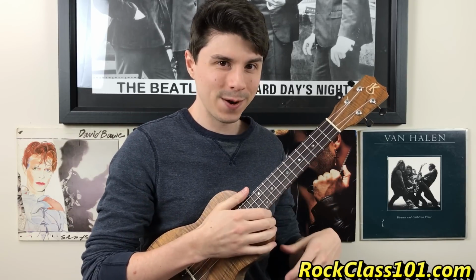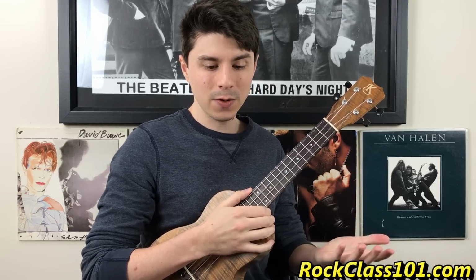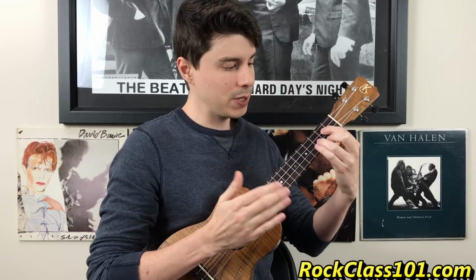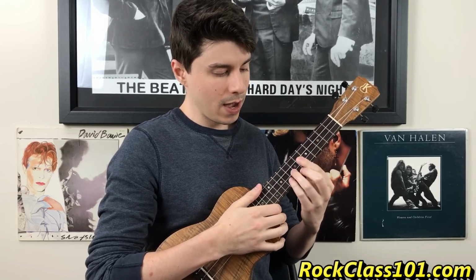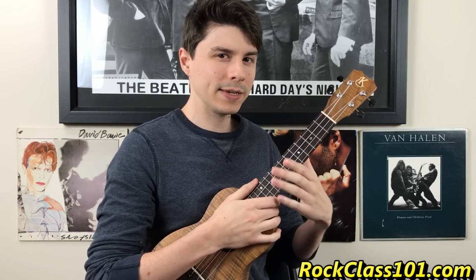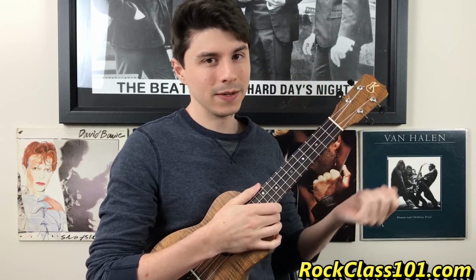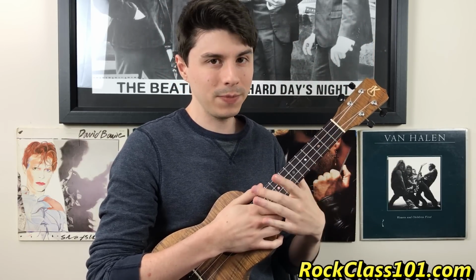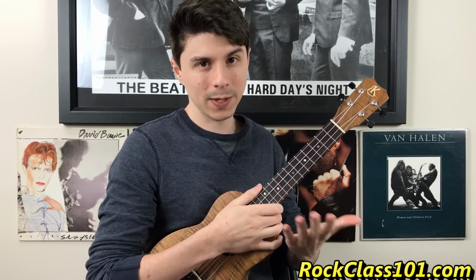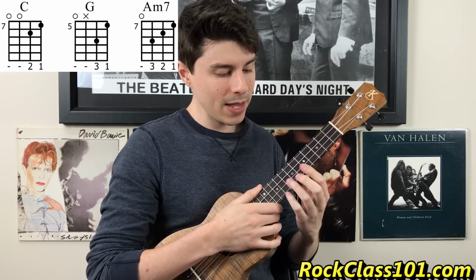So let's go ahead and learn what is happening. So the first chord is just a C chord, so it's a higher voicing of a G shape. So all I did was take a G chord and I moved it all the way up the fretboard until it became a C. So if this stuff doesn't make sense to you guys, go ahead and check out this lesson on the CAGED method. It talks all about moving chords up the neck so you can play all these basic chords in 5 different positions up the neck.